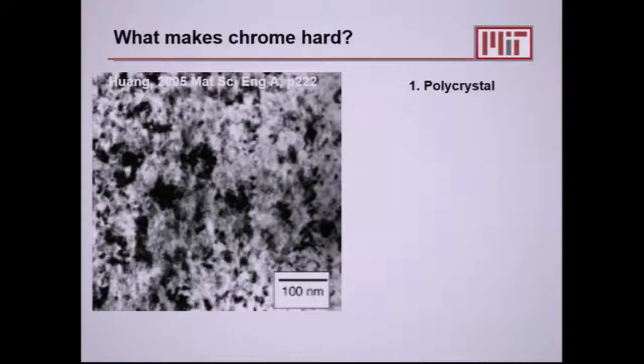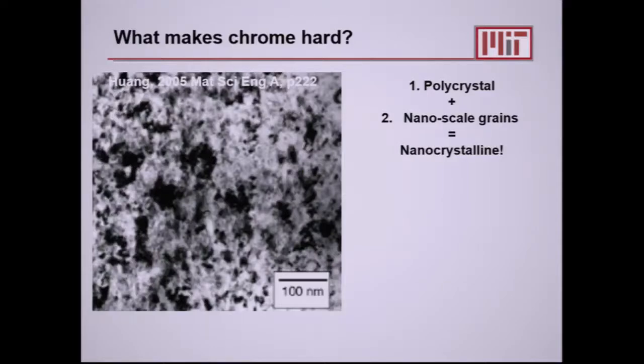So let's start at the beginning. And at the risk of making this too babyish, I'm going to start with a little diagnostic work. I'm going to talk about the structure of chrome. Why is chrome so hard? Well, if you cut open chrome, this is from the literature. This is Huang, 2005. They cut this open and they did some TEM. And what you're looking at here is a conventional polycrystalline structure, right? So it is polycrystalline. If you note the scale bar, you'll note that these grains are very, very fine. So in fact, you might call this a nanocrystalline solid.